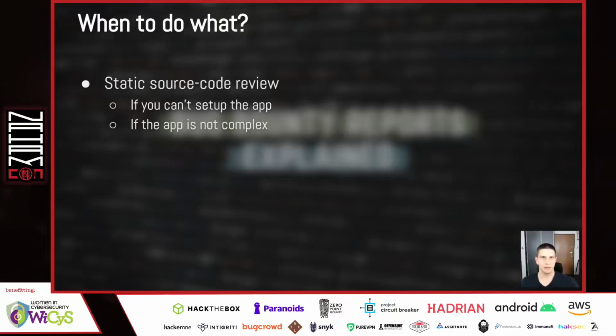Even though it's not insanely complicated, I also can't say that for every application it's easy to run. Also, if the application I'm analyzing is not complex, it's only a few hundred lines, I can get my head around the whole code base, and I may also not go for the static code review.